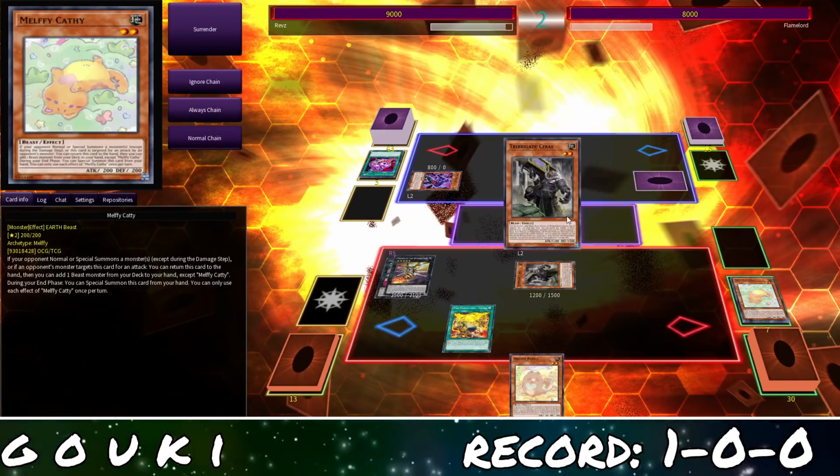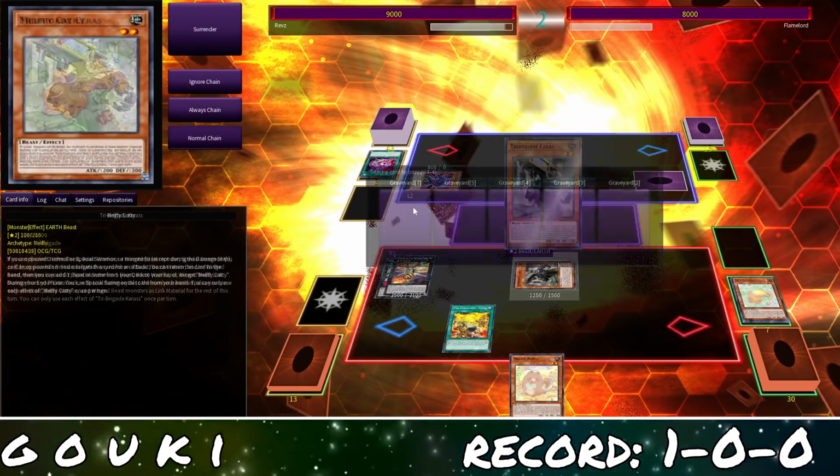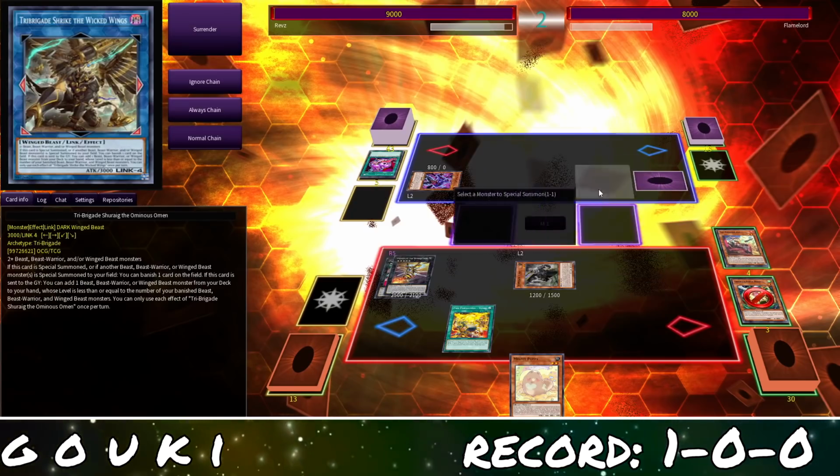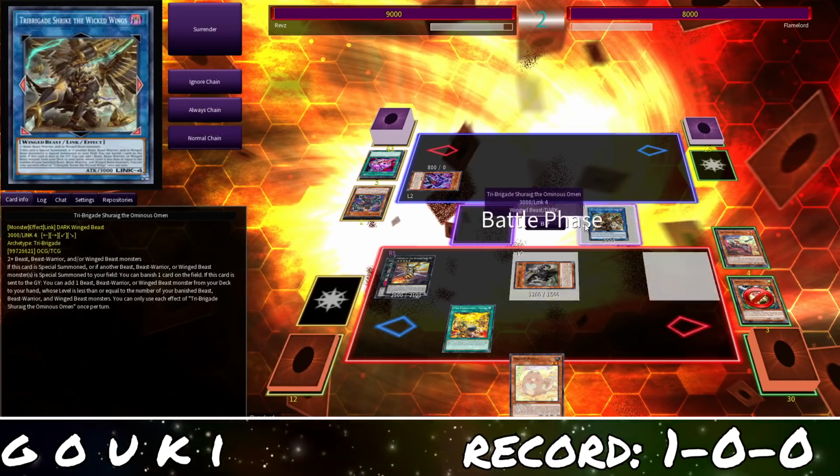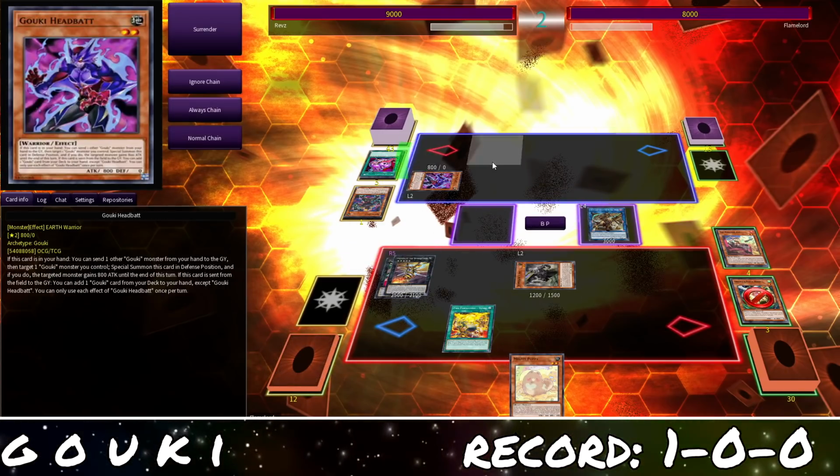I put it in defense, I probably should have put it in attack here. Activate the effect, banishing 4 to special summon the Shoerake, which is going to clear that face down just in case it is a guts. Battle phase, that is going to be a chunk of damage on the board.